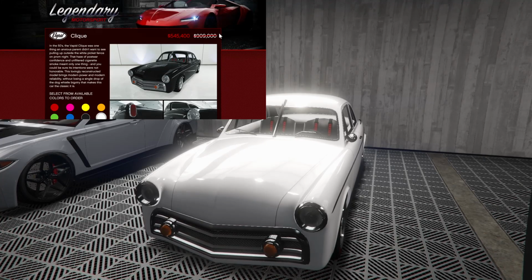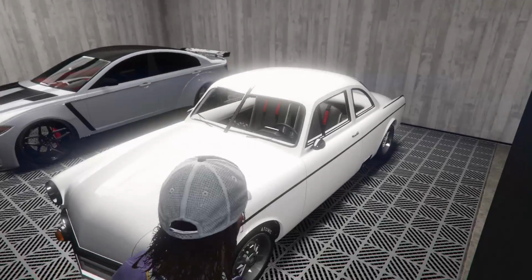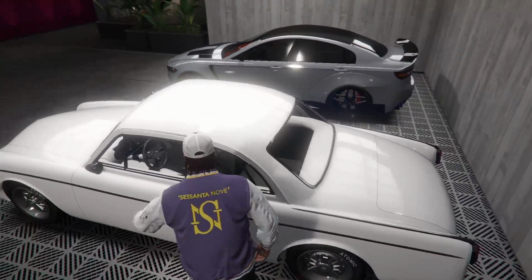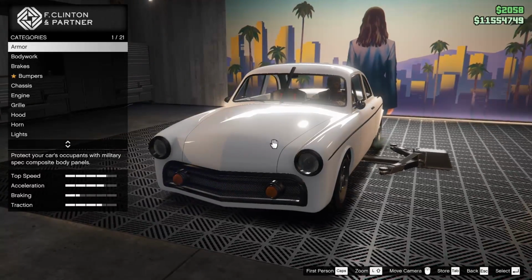Now I'm actually customizing two cars today, the GB200 and this. So we're going to go ahead and get started with the Clique. The Clique is of course on sale this week, so if you guys are interested in picking this up, today is the last day that you can get this thing. So if you're interested, definitely go and check it out.